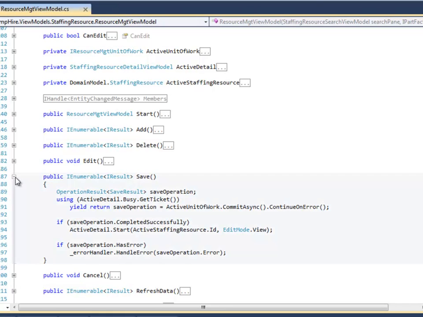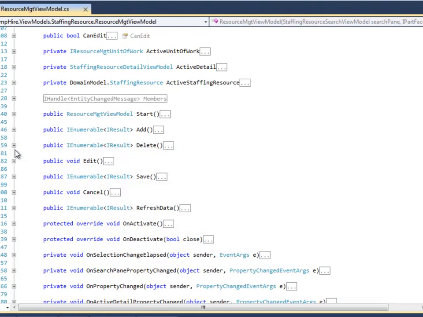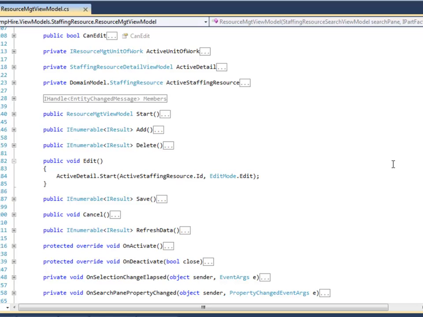And similarly for the delete, it's the same thing, except in the case of the delete, we use the dialog manager to first get confirmation from the user. But then again, we do the delete against the active unit of work. And the same goes for edit, where we're actually starting the detail view model in the edit mode.